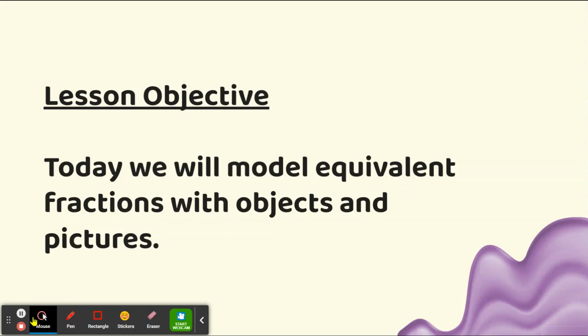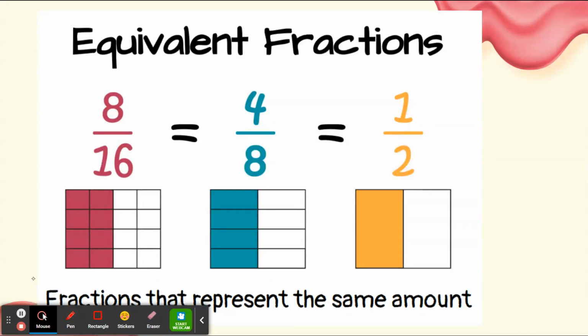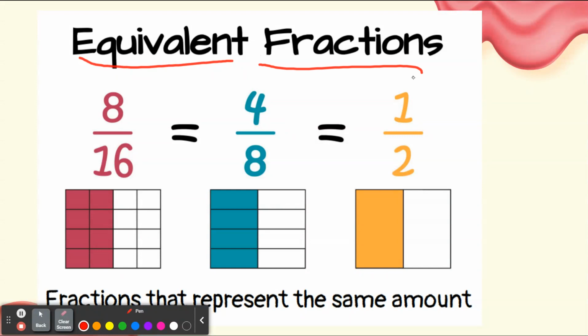All right, let's go ahead and take a look at a vocabulary word, which is going to be equivalent fractions. So what is equivalent fractions? The word equivalent means the same or equal to the same amount, and fractions is going to be part of a set or whole. So equivalent fractions is going to be equal fractions or fractions that are worth the same amount.